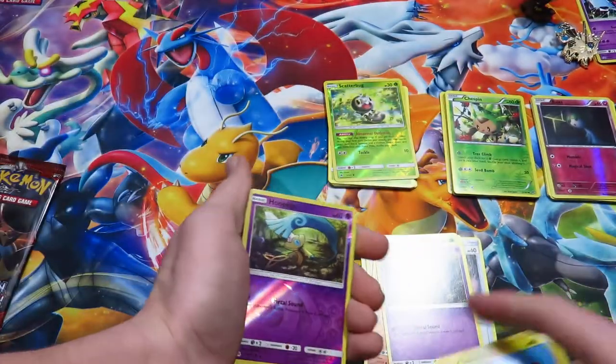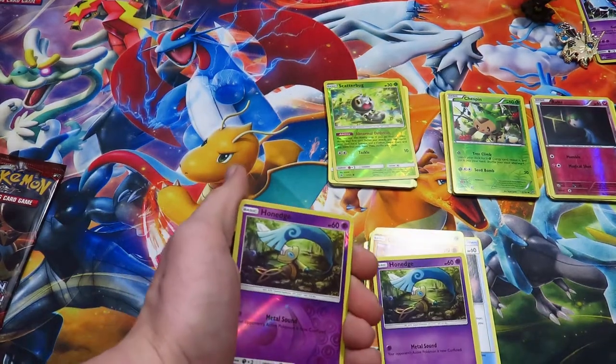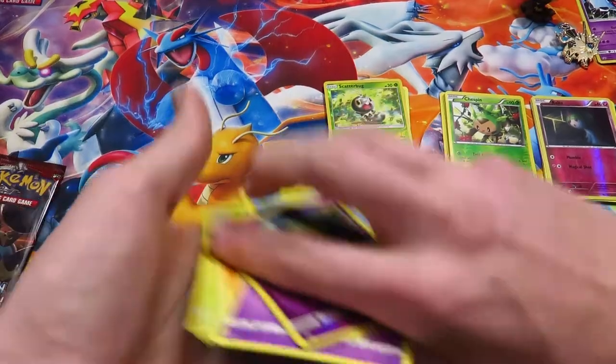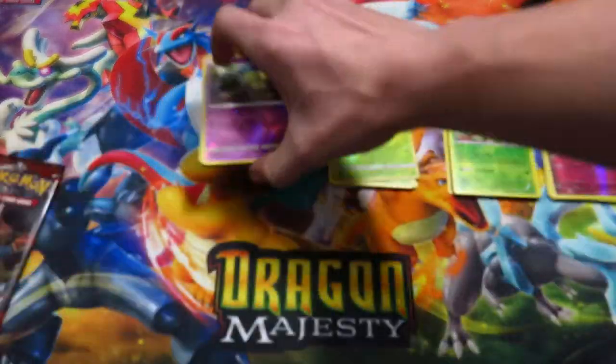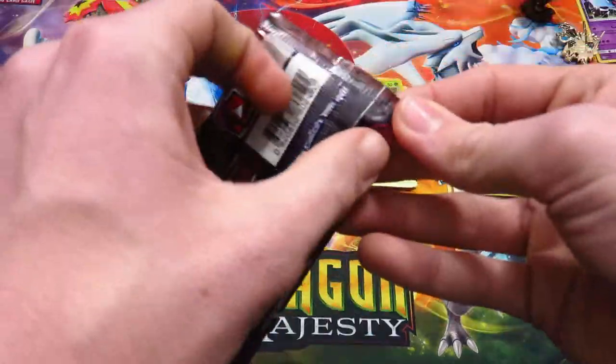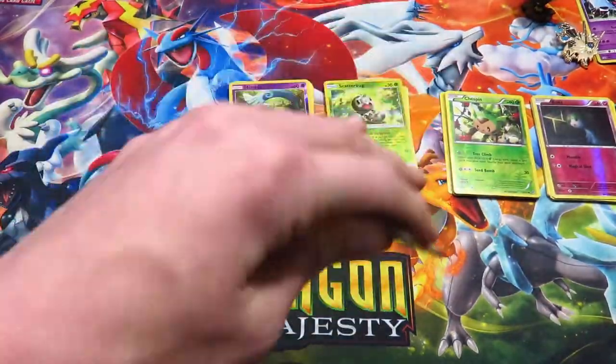Hone Edge. Whoo. That's. Wait. If you could see, that's cool. Same art. And a rare Kloitzer. Nice. Doesn't matter. Literally trash the entire opening. I love it. Oh. Crimson Invasion.